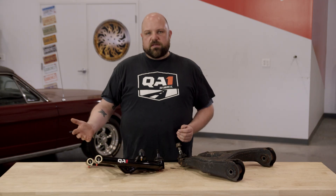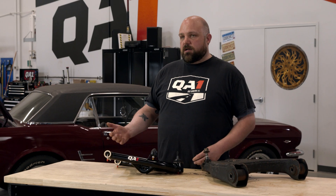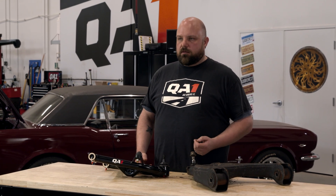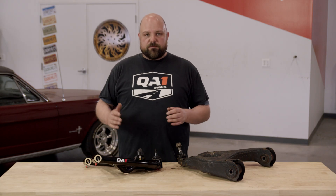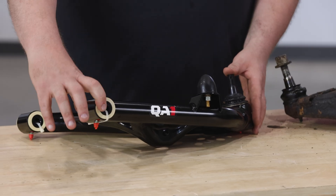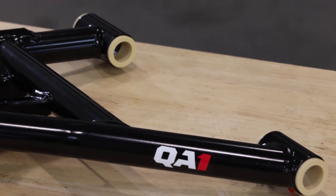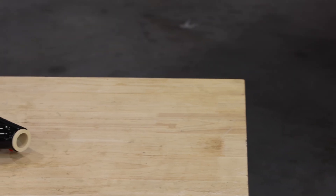It's important to understand that all of these marketing buzzwords are not meaningless — they have real meaning for your driving. Reducing unsprung mass allows your suspension to react more quickly to road imperfections, which both improves handling and ride quality. Increasing caster and camber adjustments make for a much more connected feeling to the road and much better high speed stability. The low friction ball joints and low friction bushings on the pivots allow everything to move as easily as possible, which means your shocks and springs can do their job much more effectively.